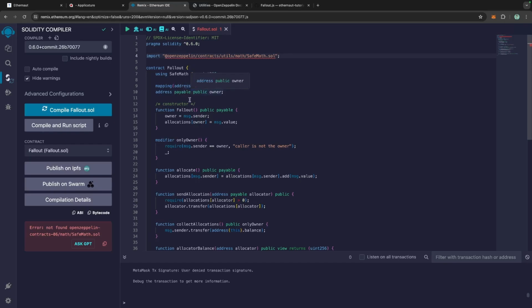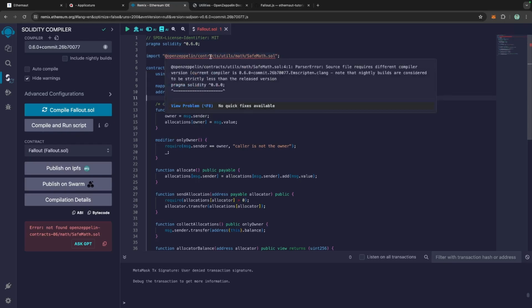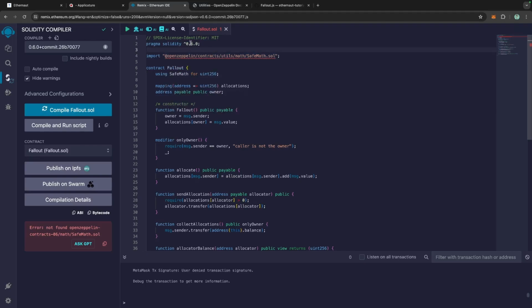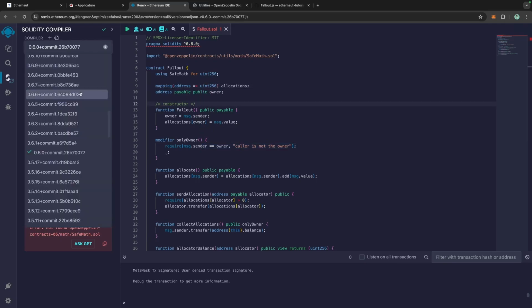So this is where the other error I was mentioning earlier happens, where it's saying we can't use two different versions of Solidity in each file. We have 0.8 in the file we're importing, and we have 0.6 in our file. That's not going to work. So the way we're going to get around that is we're going to change this to 0.8. Normally I wouldn't change the code in the contract we're supposed to be hacking, because that's not something that would happen when you're actually trying to audit the contract and test hacking it. But that's really the only way to get around it in this case. And now we're going to change this back to what we had earlier.